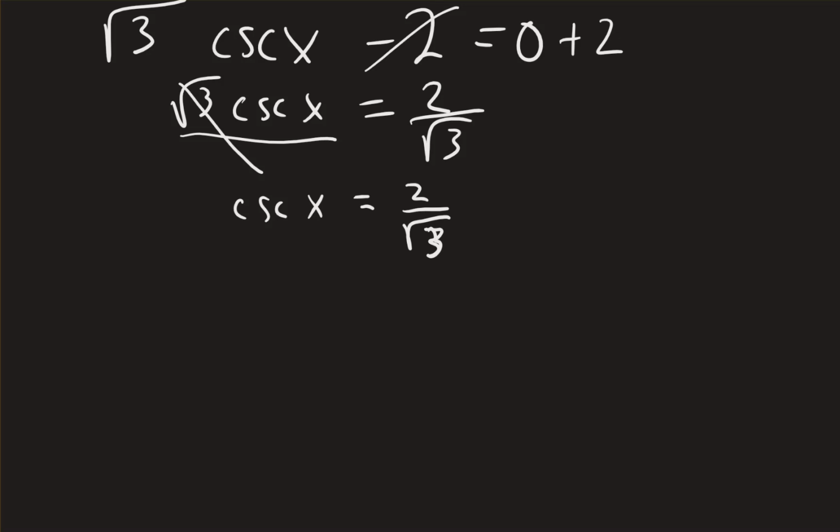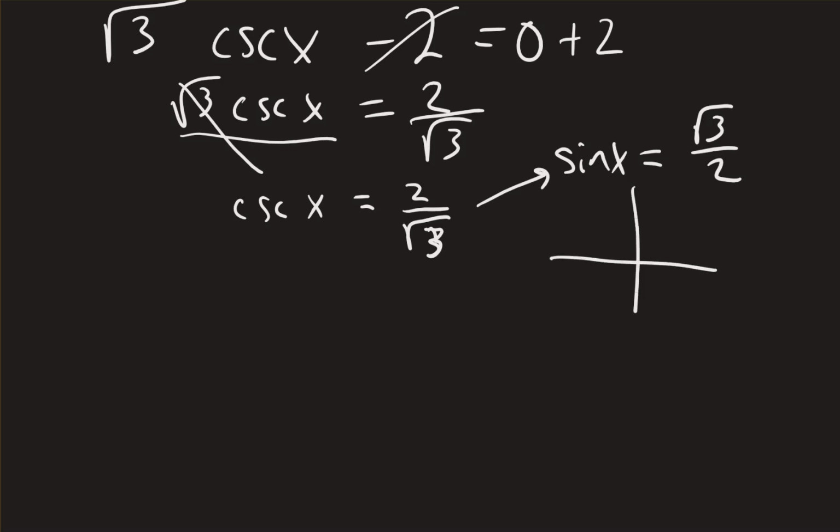And if you memorize cosecant values, then maybe you're almost done. But most people don't. I certainly don't memorize cosecant values because I can just take the reciprocal of the left side, reciprocal of cosecant is sine, and that's okay to do as long as I keep it balanced by doing the reciprocal of the right side. And now this looks really familiar to me.